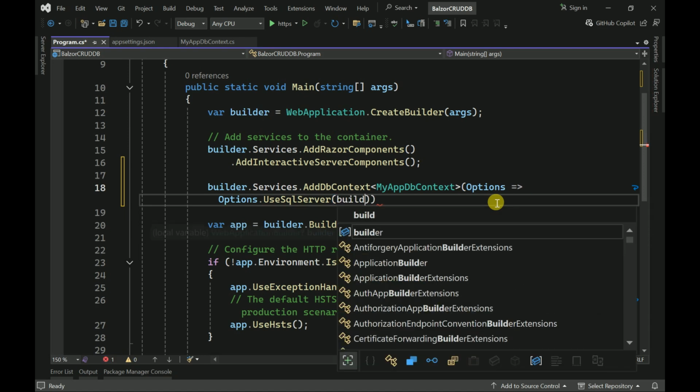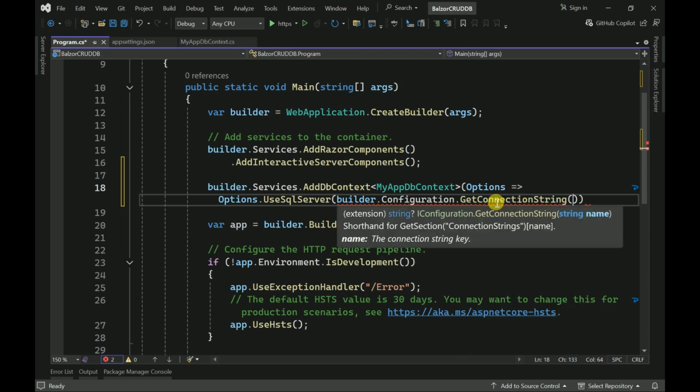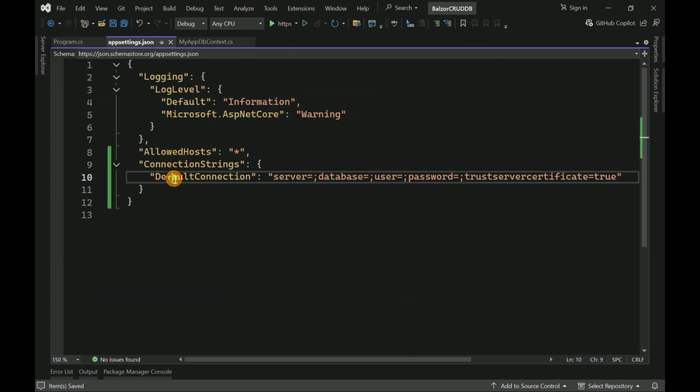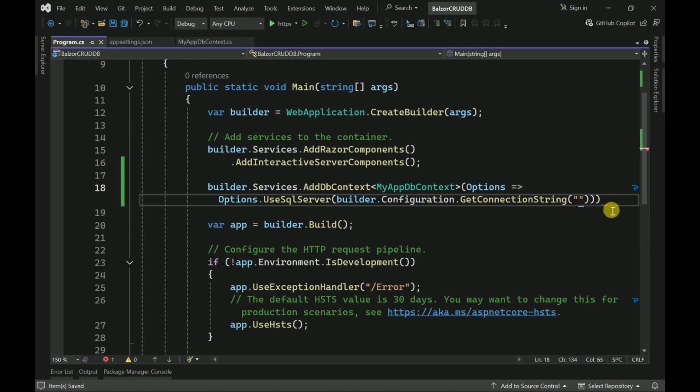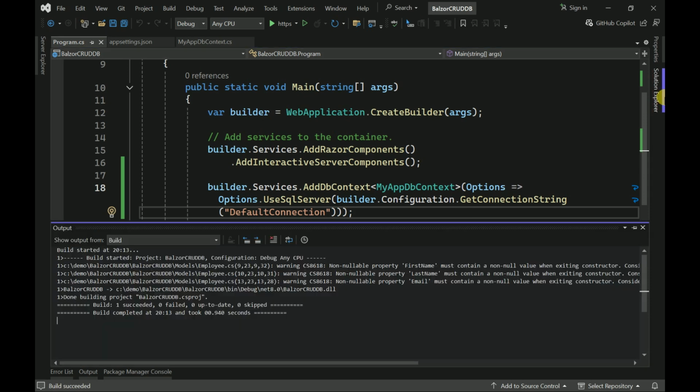Now we can get the connection string here. GetConnectionString. Here we have to pass the connection string name. This is my connection string name. Let me close it here. Now our application can communicate with the DB server.